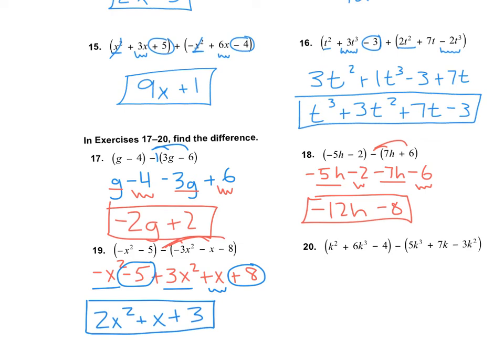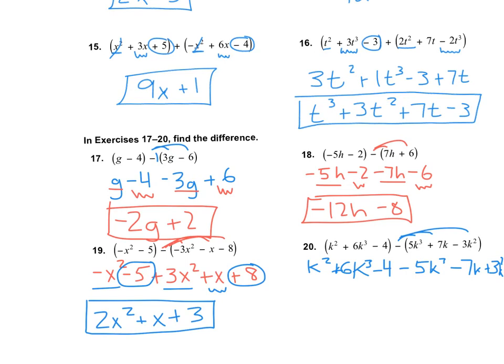All right, and then last but not least, number 20, distribute that negative into the parentheses. So my first set of parentheses is going to stay the same. And then distribute that in. So I'm going to get negative 5k to the 3rd. Oops, I did a boo-boo, didn't I? Let's get rid of this x. Accidentally put an x in there instead of a k. Okay, so negative 5k to the third minus 7k, and then that's going to be plus 3k squared.